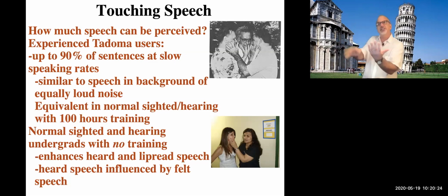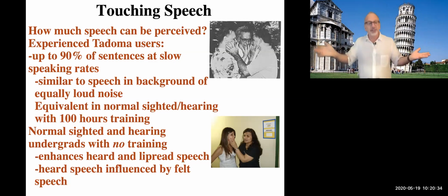It's as if the speech part of our brain doesn't really care where the information comes from. Yeah, I mean, it's used to hearing speech, and then sometimes it's used to hearing and seeing speech, but rarely is it used to touching speech. But the speech brain says, I just want to know what's going on with the speaker. What are they articulating? And I don't care if it's heard, seen, or felt. The speech brain just wants to know what the speech movements of the person are.